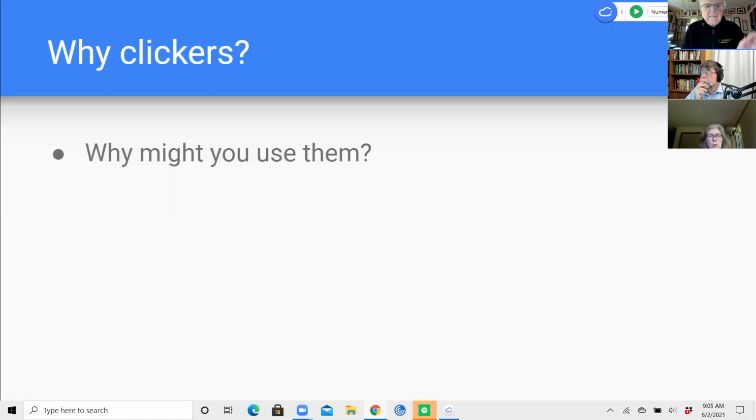Do I need to create the account here, John? You do. You have to first create an account, give it your Oswego or your Oneonta email address. What you'll have to do is choose a create an account option.